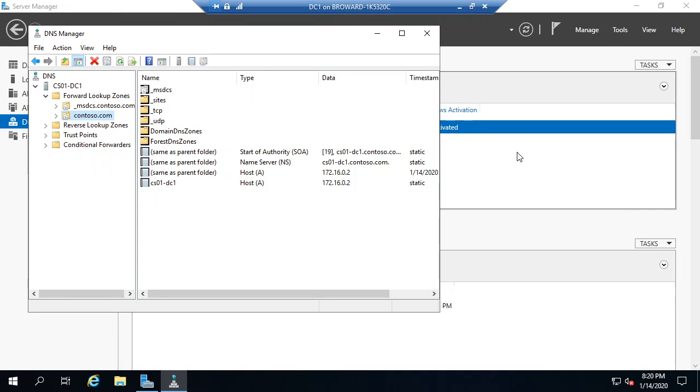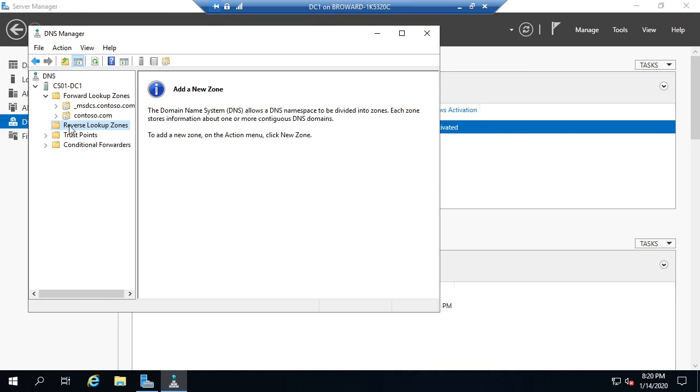Because we're centralized authentication and security, if you're part of my domain and you sign in, it'll automatically create records for you in DNS. The only thing it doesn't do is create my reverse. So now I'm going to highlight and create a new zone for the reverse.